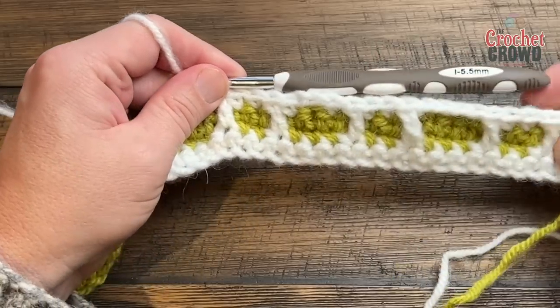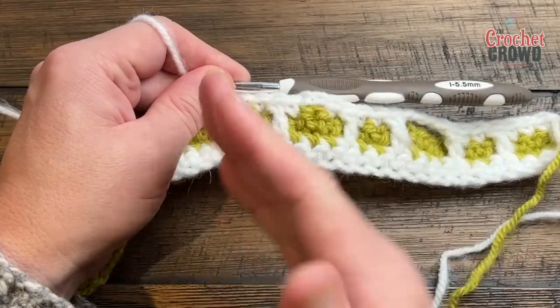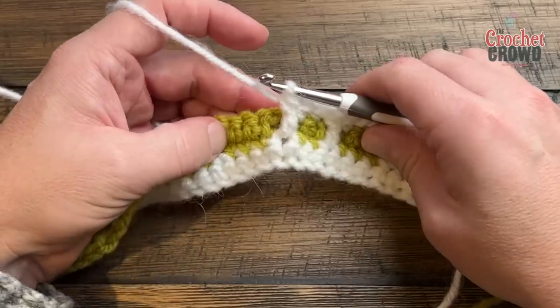So you can scroll back using the video chapters and continue the repeat all the way. And I'll see you at the end of the section, and you can see the red line in the pattern. So I'll see you there in just a moment.